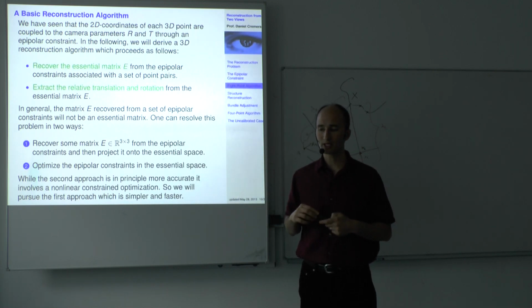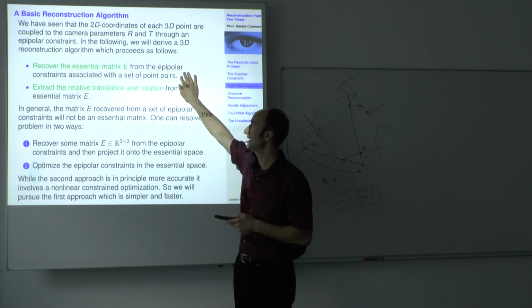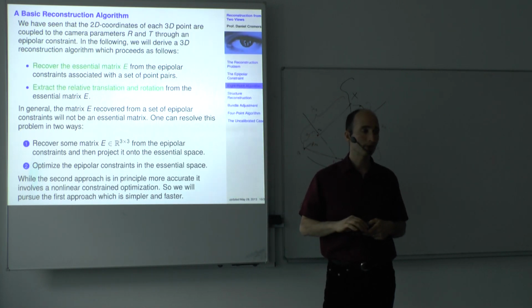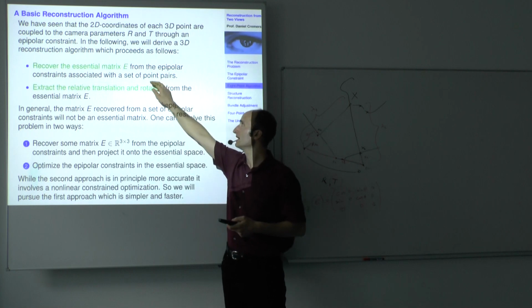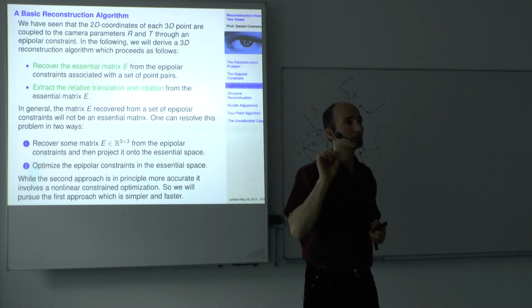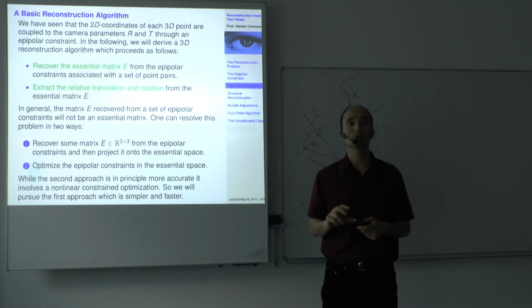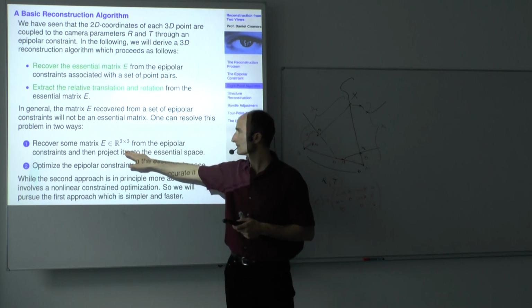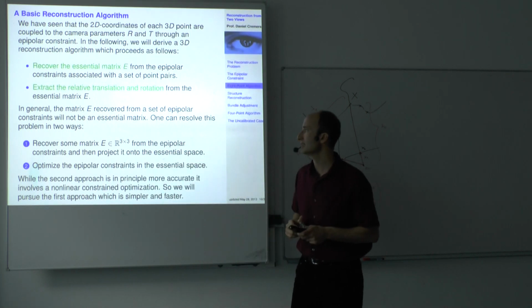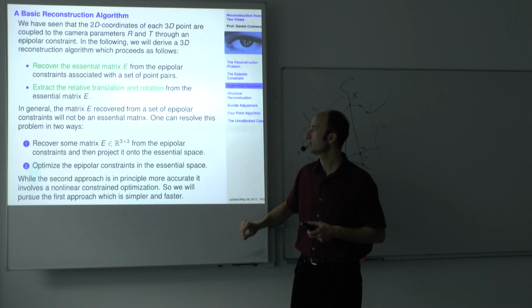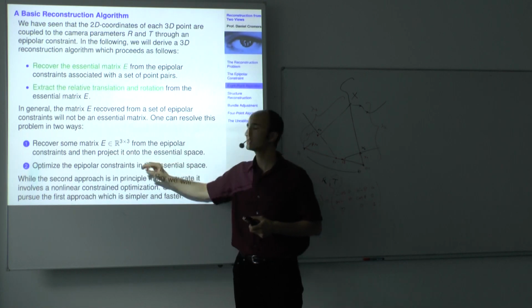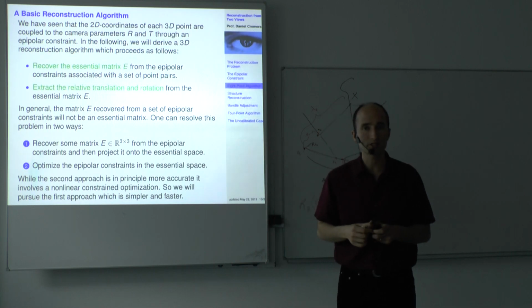What we would like to exploit is the fact that this matrix that we estimate, a 3×3 matrix E, is an essential matrix. Remember, we had the constraint that a matrix is an essential matrix if and only if the largest singular values are equal and the smallest one is 0. There are two ways to enforce that constraint. One is that in estimating the essential matrix E from the epipolar constraints, we can estimate just any 3×3 matrix, and then project it down to the so-called essential space.